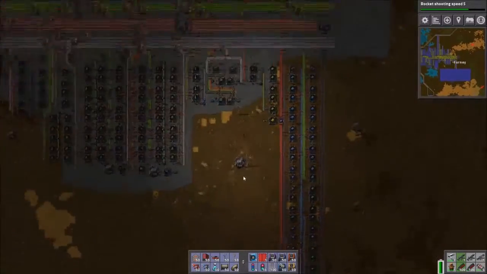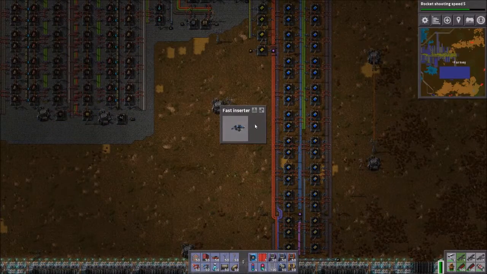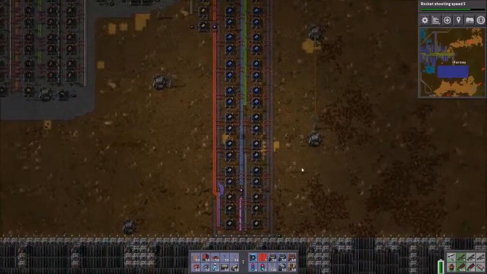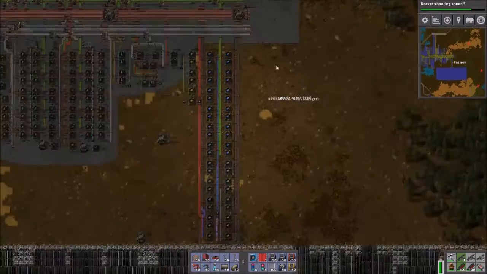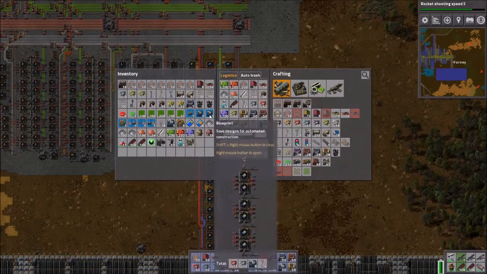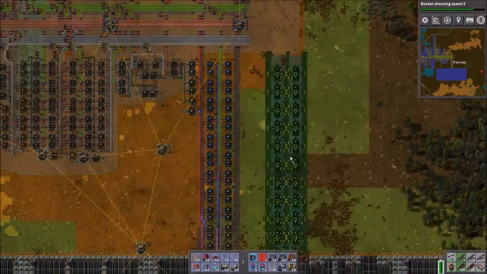We actually got some blue circuits and green circuits going. Yeah, so that's happening. But we did want to throw down a copy of this, which we do have. I have all this ready, if we can find it. There it is.